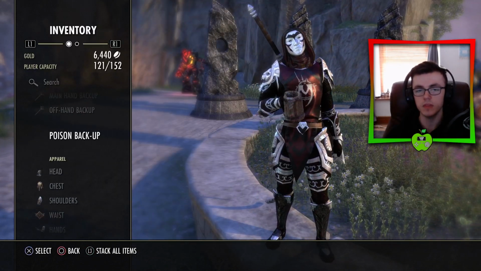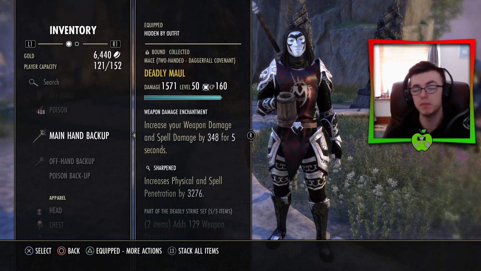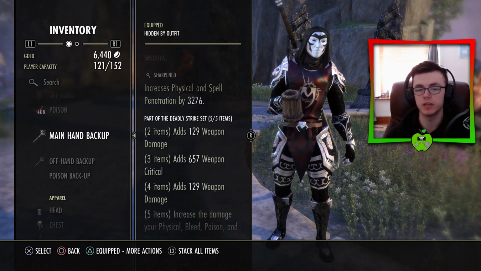Alright. Deadly, like bread and butter on a Stamplar at the moment. Maybe not next set patch, maybe still next patch, I don't know, haven't tested. But Deadly has always been a really strong set for Stamplar.